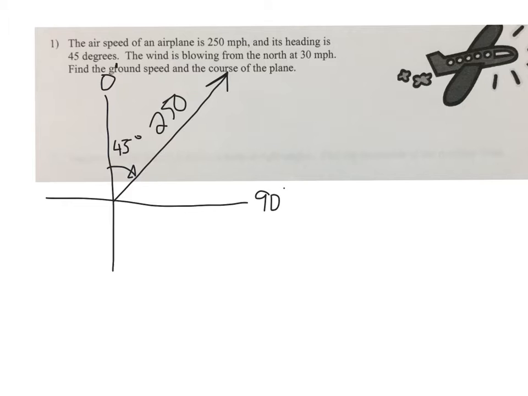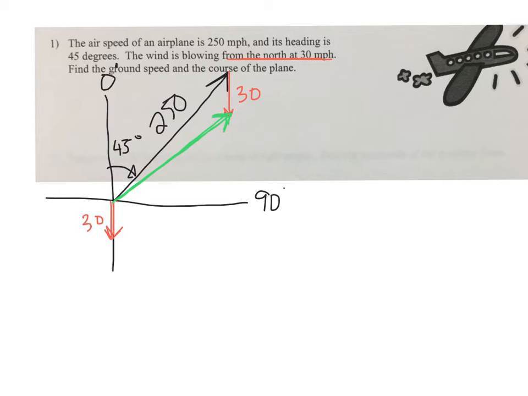And there's a wind that's blowing from the north, which means it's going to the south. So we can draw that from your origin, going to the south, and it's blowing at 30 miles an hour. One way to do this is by putting the wind vector at the tip of the airplane vector. So that side is 30. And the resulting vector will be a little bit of a southward push and a little bit slower because it's flying into a headwind. So this will be the resulting direction and speed of the plane, which is exactly what we want to find out.